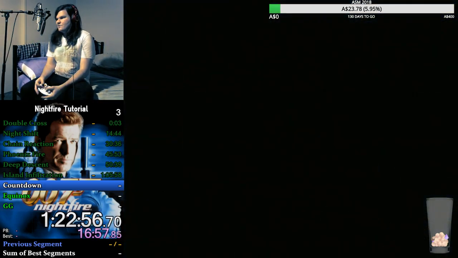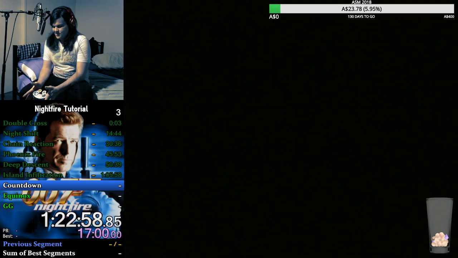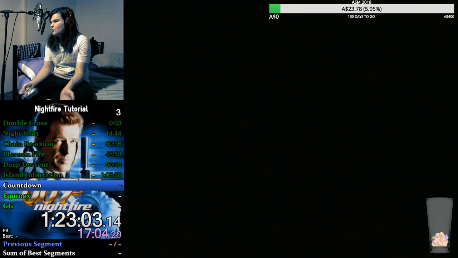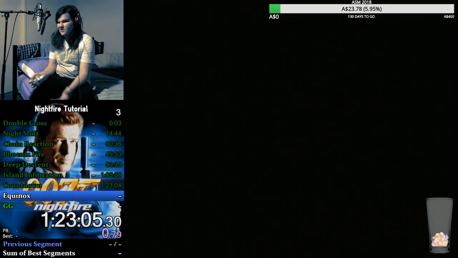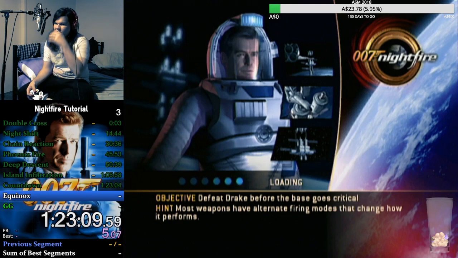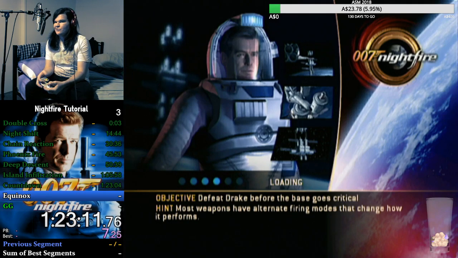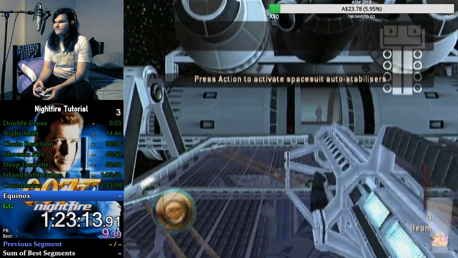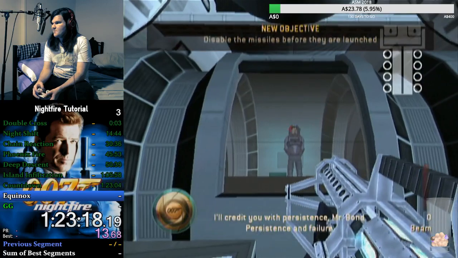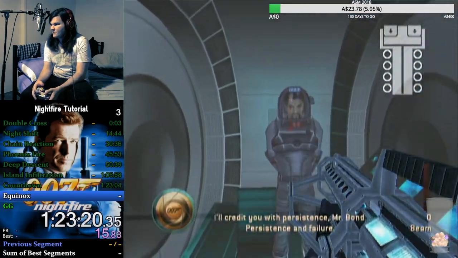And that is also the end of Countdown. Now, that's basically all of the hard work in the run actually done. But I'll talk about Equinox, obviously. So you skip that first cutscene. Now, this level is just an entire auto-scroller. There's really nothing to do in this level. Like, you can meme around, you can draw on Drake's face if you're bored.